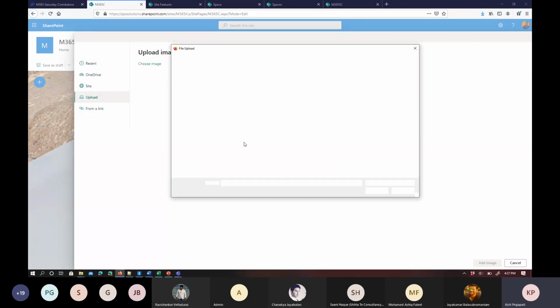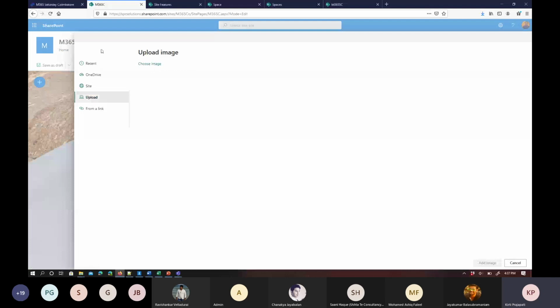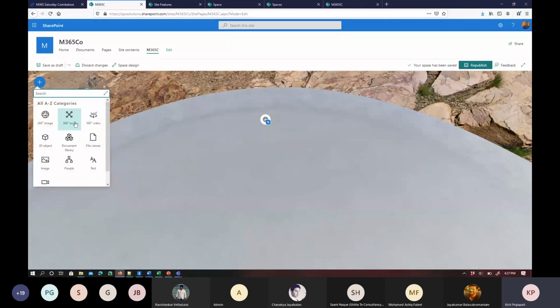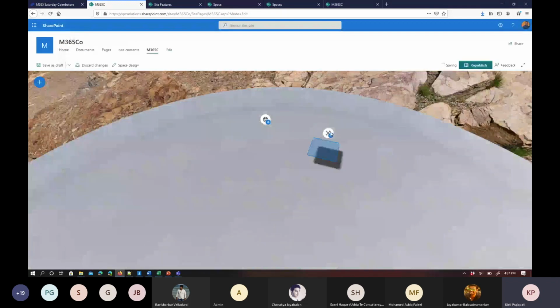And for whatever place you are looking for, you can upload that image, or you can get that information from a URL as well. In the same way you can have other 360-degree tour videos, and if your organization has videos, you can use that web part here.